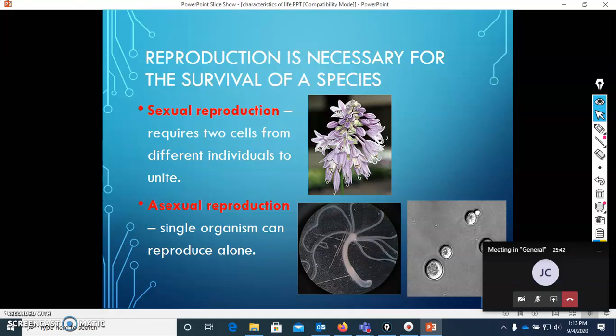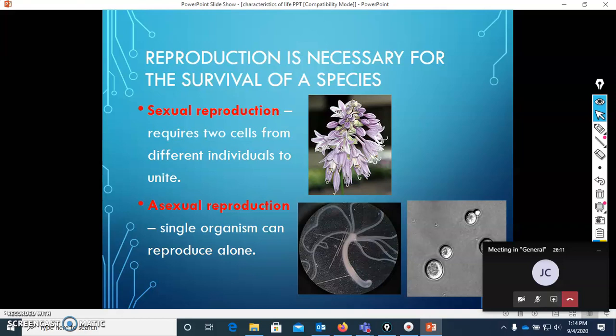Now, some plants are able to actually fertilize themselves sexually. Some plants actually have male and female parts and can therefore fertilize themselves. But the actual act of sexual reproduction is still occurring because you have 2 cells coming together to form genetically different organisms. Asexual reproduction is where we have one organism reproducing by itself, and that offspring is therefore going to be a genetic clone, okay?